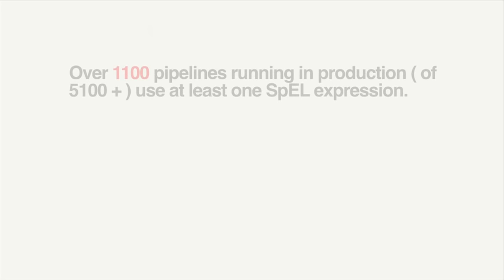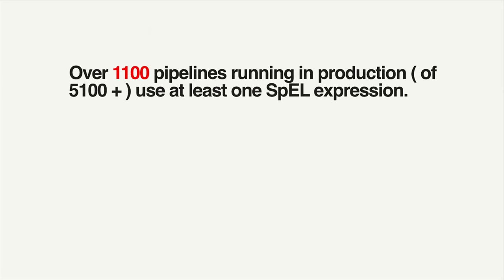So what are the results? We introduce SpEL expressions everywhere. They become the standard way for you to say, I have this value, I want it filled in. It's the mañana way of doing things, where you can say, I know something is going to fill this value in. Well, of 5,000 pipelines that we have currently running in production, more than 1,000 pipelines use the SpEL expression in one way or another.